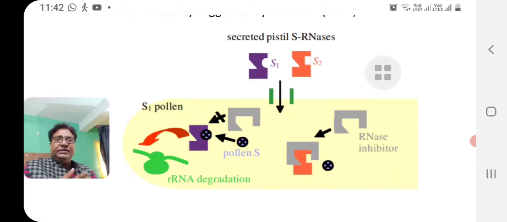There is competitive binding. The tetrameric S protein competitively binds with the sRNAs and blocks the binding of the sRNase inhibitor. In case of pollens which have similar S alleles, where incompatibility has to occur, the S protein binds with the sRNAs at a site so that the sRNase inhibitor cannot bind to the sRNAs. So the sRNA remains active, it is not inhibited. And thus it cleaves the rRNAs of the growing pollen tube, thereby inhibiting its further growth.